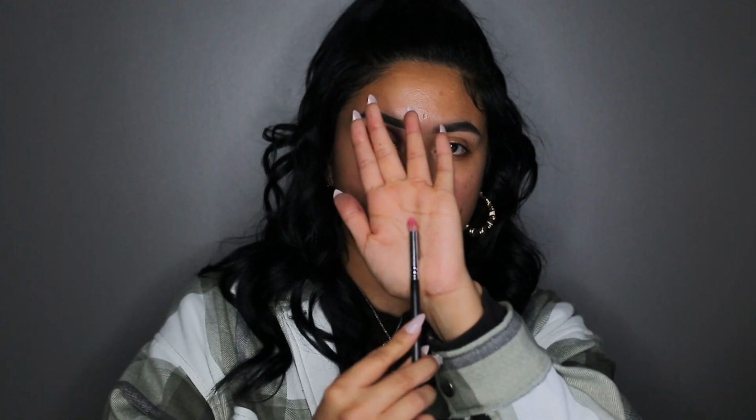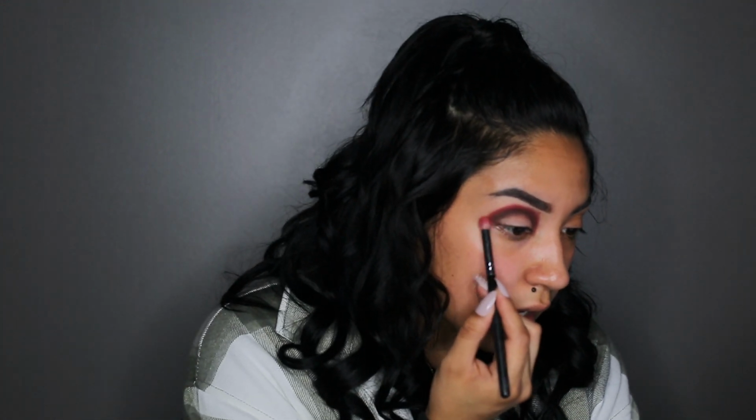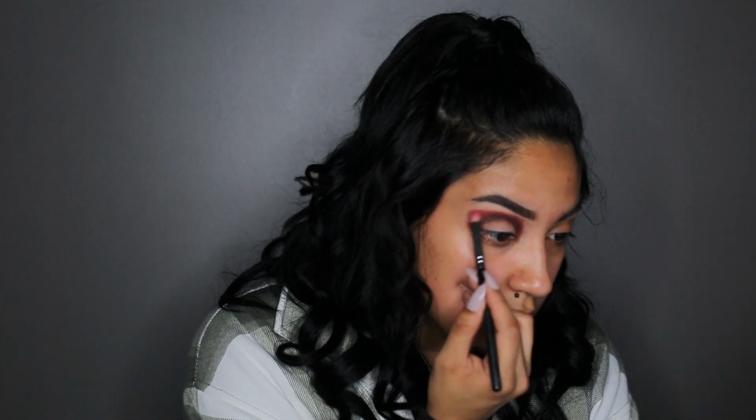Now I'm going to go in with a different brush. I'm going to go in with this brush. It's kind of like a shorter, more compact brush. It's just going to give us a more blended out look, because we're gonna start blending out the look now. So I'm going in circular motions because I'm trying to start a softer blend now that I'm getting out towards the end of the look.